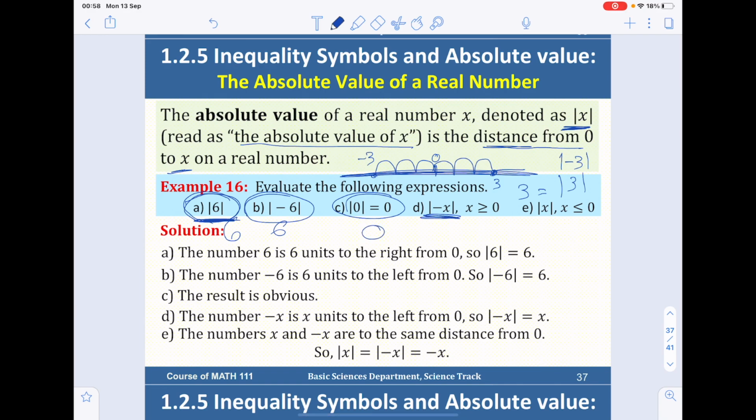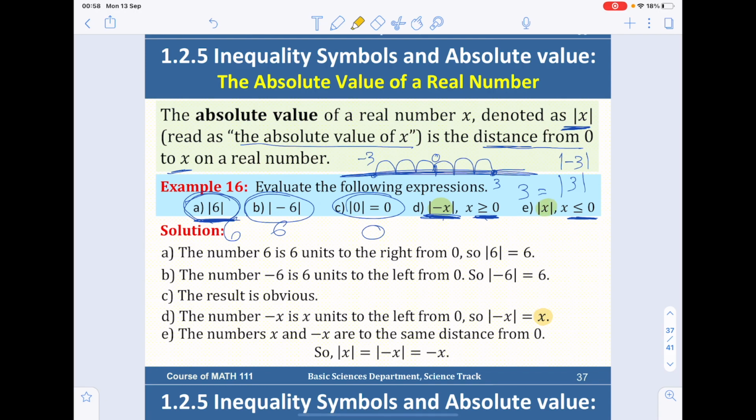But what about if we want to find the absolute value of an unknown value? We have to know whether this value is positive or negative. If it's positive, it will be the same. So the absolute value of x, when x is more than 0, would be x. We take only the number because it is positive, so we don't have any problem.